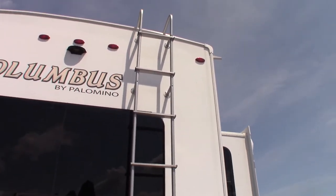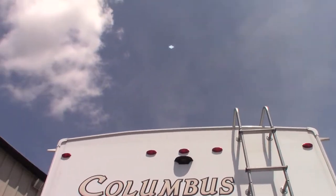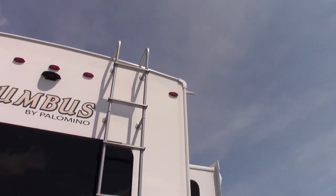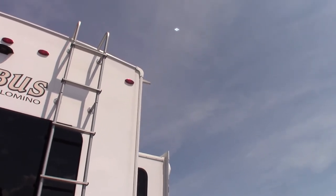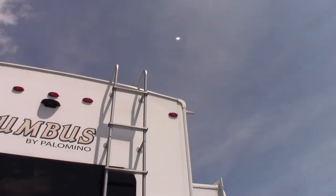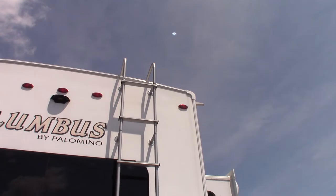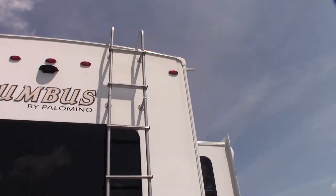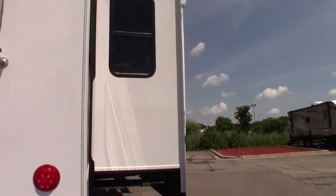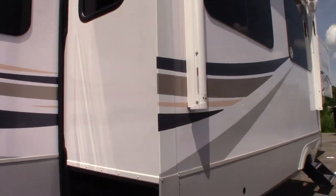You also have a ladder, which is great because you should inspect the seals on your roof every 90 days. Go up there — have someone else go up there — every 90 days. Check the sealant for cracking or separation, check the vent covers to see if they got cracked by a low branch or road debris, and check the roofing material overall. Give it a good inspection. Sometime you're going to go out there and see an issue, and when you do make sure you get it taken care of immediately.